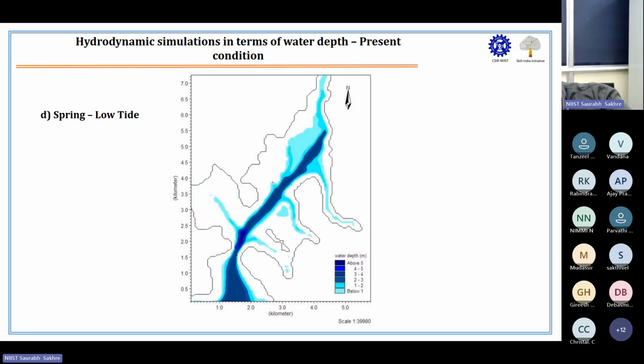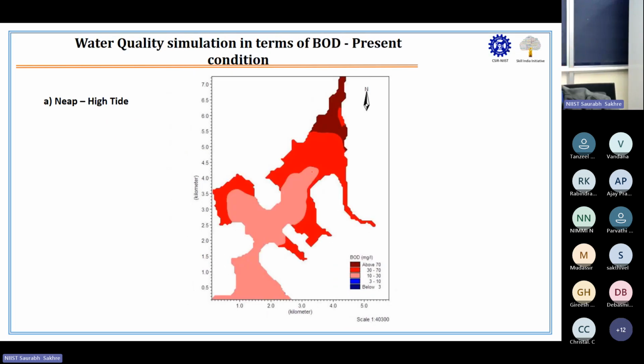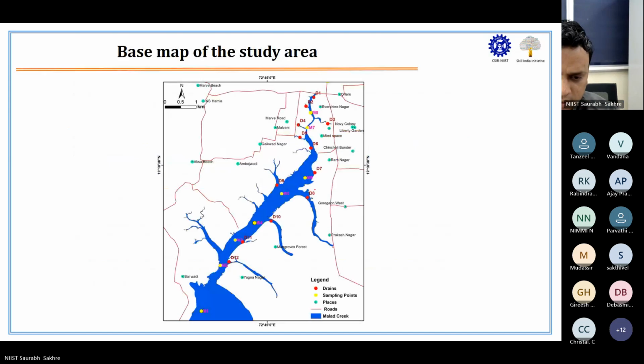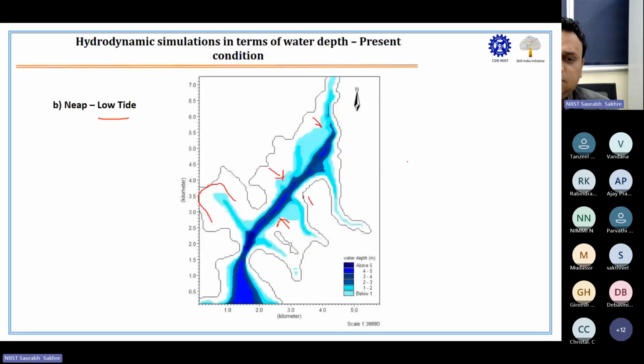And since it is going high, again the low will go more low, right? Because of the different forces. So this is water depth. Now, our task was, based on these 8 locations, M1, M2, M3 and M8, we have determined BOD, DO and FC. Okay, biochemical oxygen demand, dissolved oxygen and FC. So now we will see all these 3.